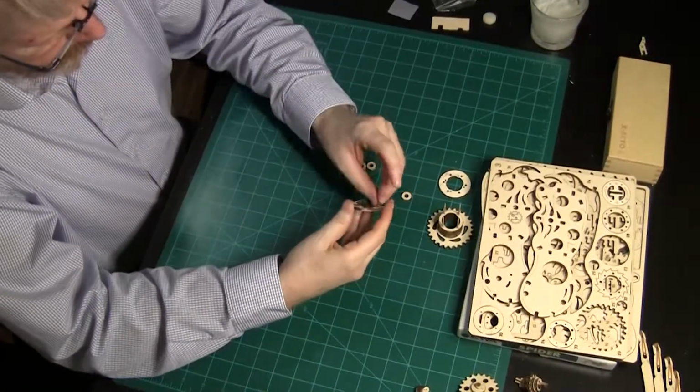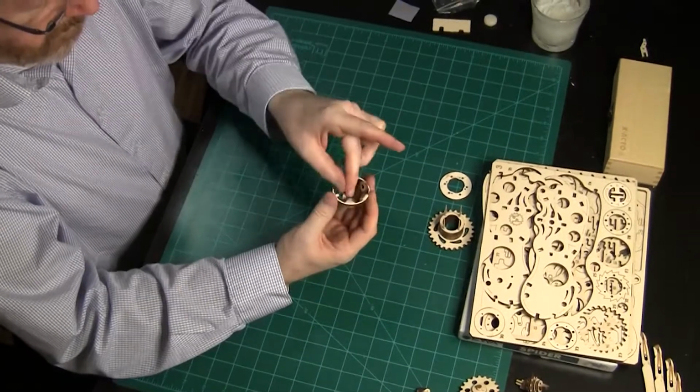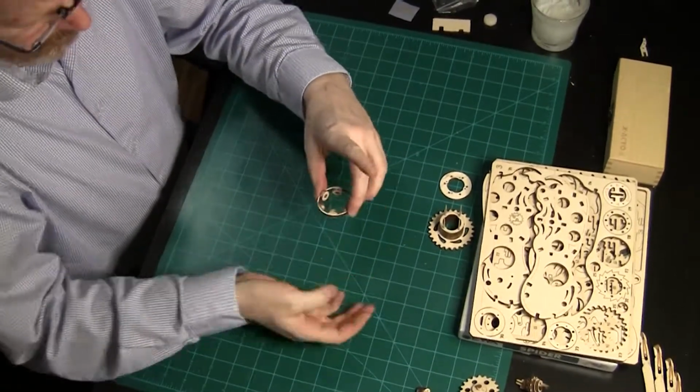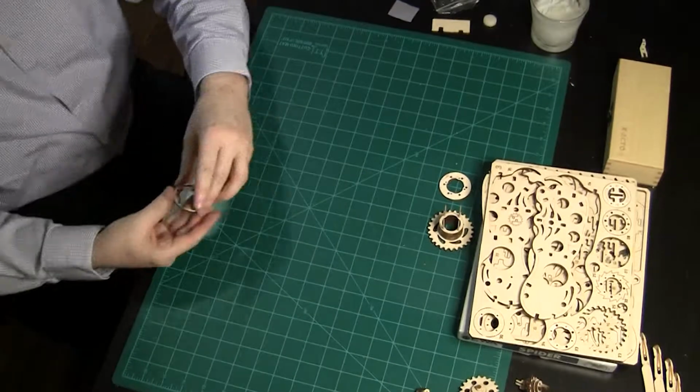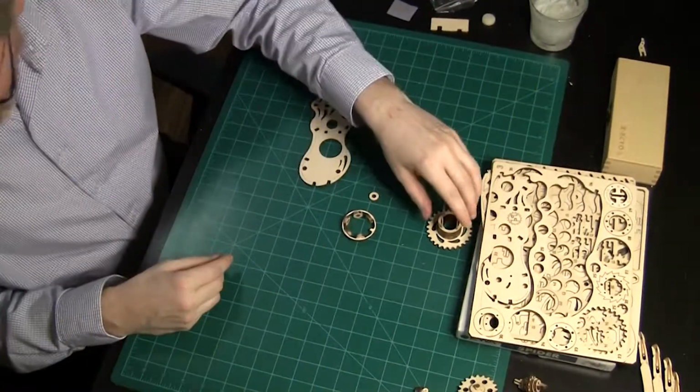Next, we start building the body of the spider in a way. First, place 6 small discs onto a ring. Oops, the rings are kind of hard to keep together.